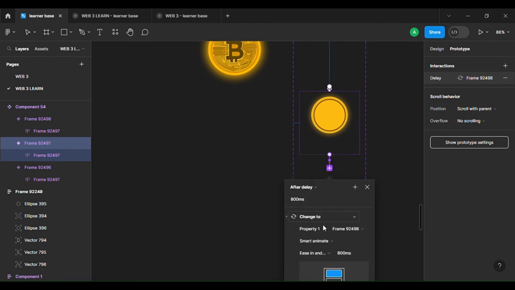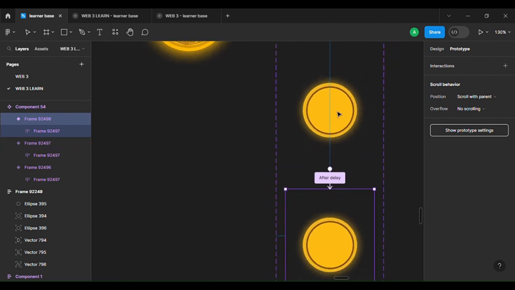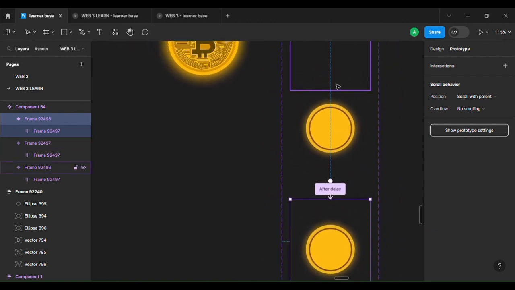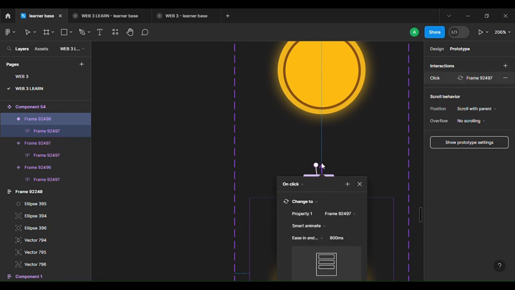After delays can only be used on frames to frames, so keep that in mind. Then 800, and I want the animation to work in a way that once it gets here and from here it gets here, I want it to return back here.